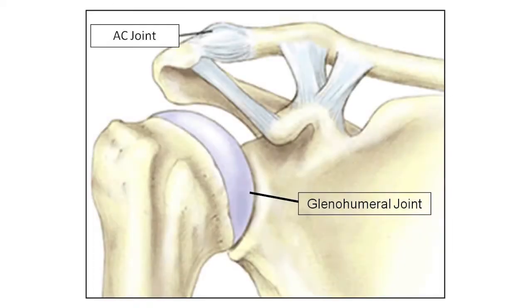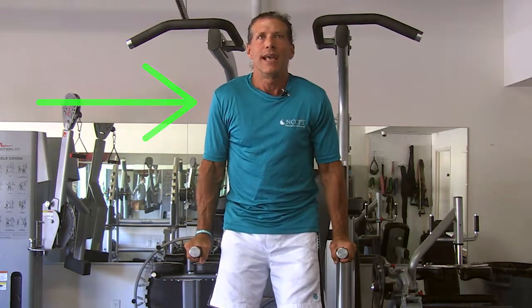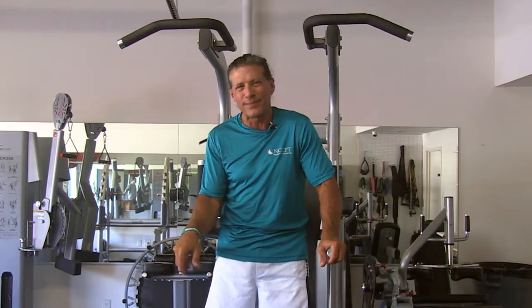A couple things you have to look for is the glenohumeral joint for sure. The glenohumeral joint is the most mobile joint in the body and has a joint capsule. So when people do this, if they can't keep their shoulders down and they let the humerus jam up their joint capsule, that's not good.